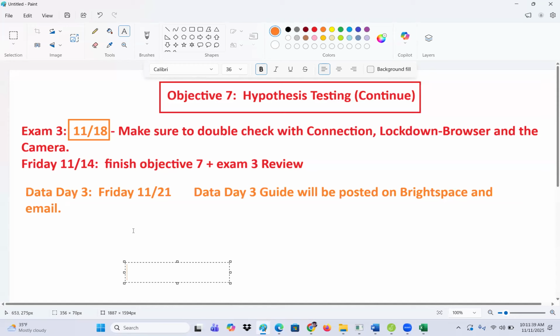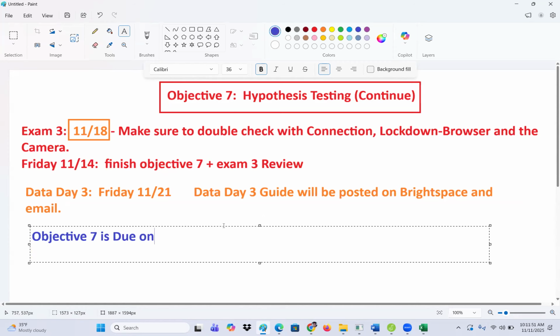All right, so I just want to make sure that Objective 7 is due on Sunday. I know it's kind of inconvenient for you guys to complete it on Sunday, but like I said, there's obviously no extension for Objective 7, because I need you guys to have at least 2 days to practice all of modules 5, 6, and 7 for the third exam.